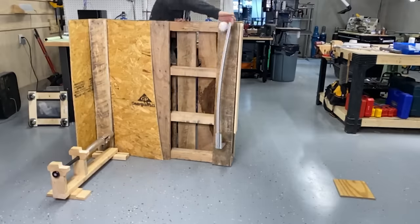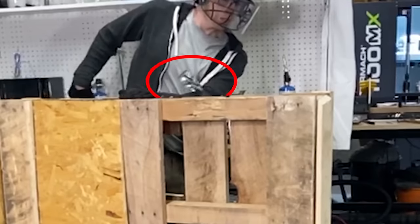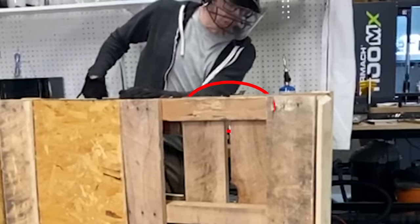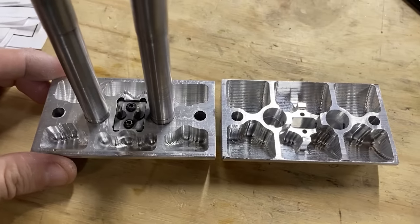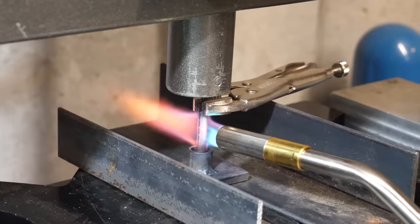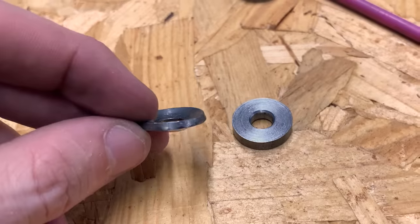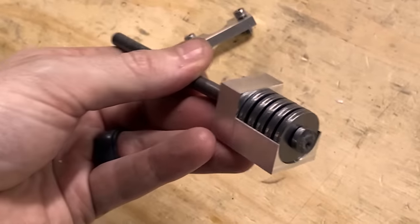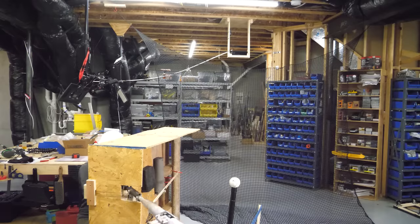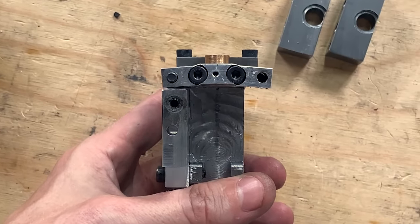Let's try them. Looks good. Let's try 2 shells. Welcome to hell. Let me make things lighter, which will reduce the force. That made things worse. Let's try forged rods. Oops, I didn't realize my dog was down here. Also, they didn't work. Let's try different springs. Hey, something different. We didn't just break the rods, I also broke the bat.